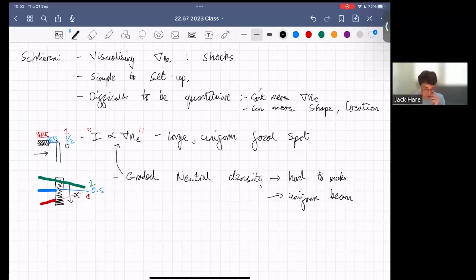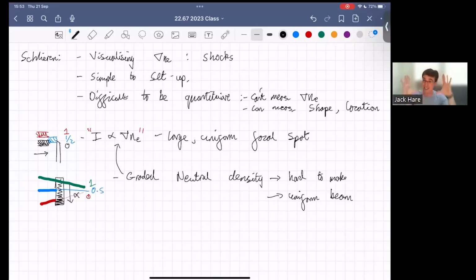So a lot of Schlieren was actually developed using light sources which are very different from the light sources that we have to end up using in our experiments with plasmas. I'm just looking at the beautiful pictures that Matthew put in the chat here. These pictures are absolutely glorious, and you can see there's a huge amount of detail on them. And this detail is due to the fact that, I think for these ones, they're using the sun as the backlighter. I may have forgotten this exactly, but the light source is the sun. And the sun is actually quite large. It's an extended object, you may have noticed, in the sky. And this gives you really nice Schlieren imaging.